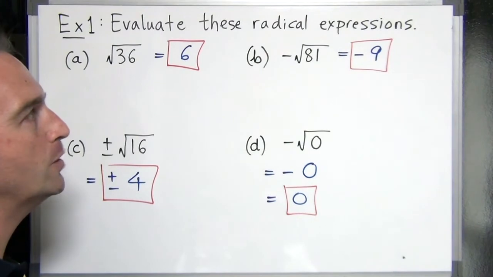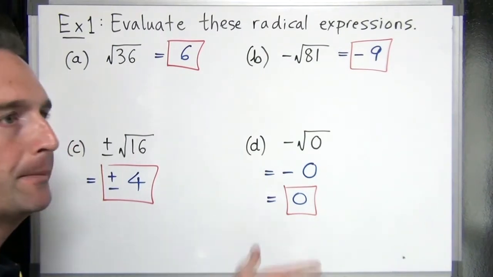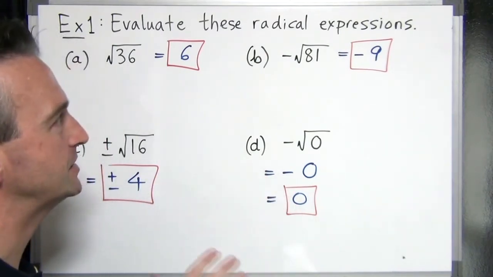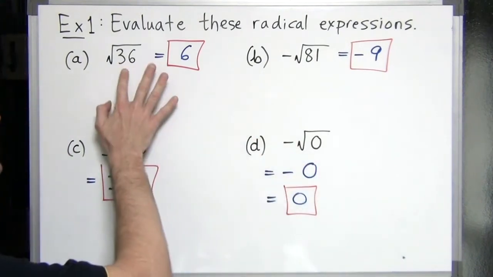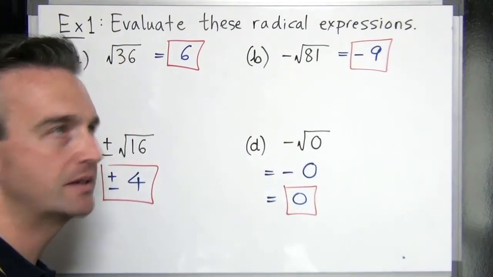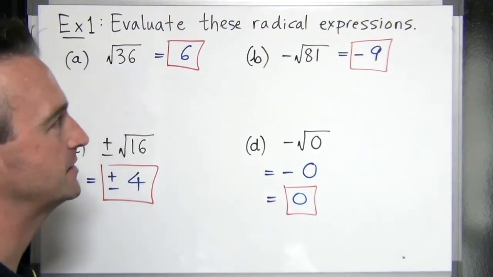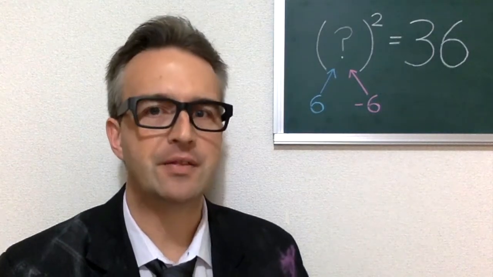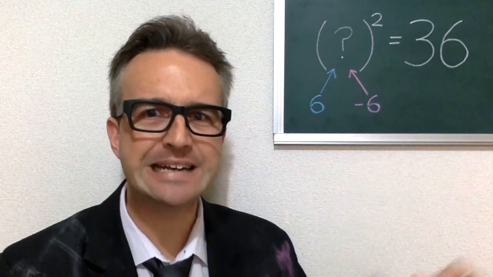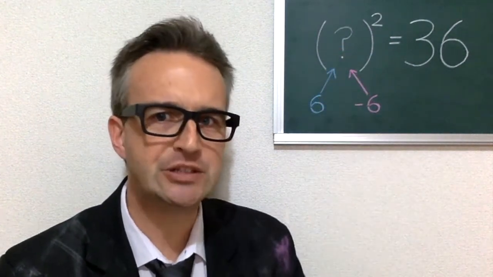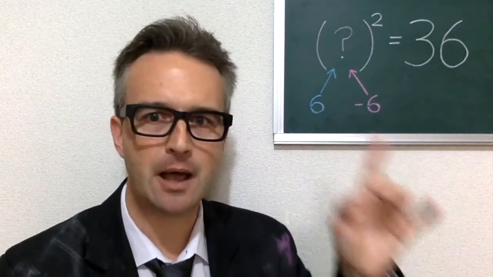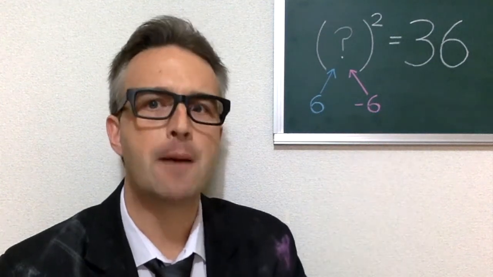So as I said, it's more appropriate to call these radical expressions, but these all are actually square roots as well. What we have here is the positive square root of 36. There is also a negative square root, but this is the positive square root of 36. What do we mean by that? Remember, the definition of a square root is any number that fits into this situation right here. And in this case, positive 6 and negative 6 both work.